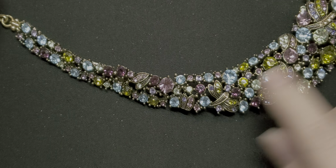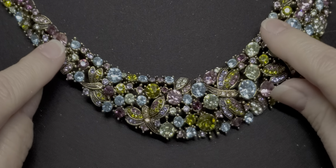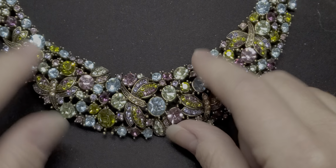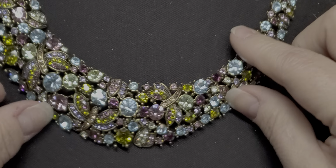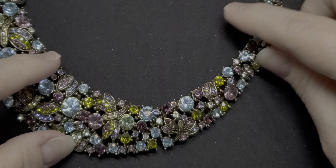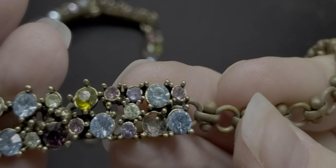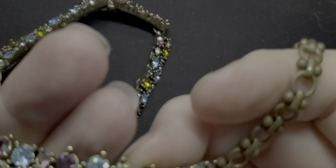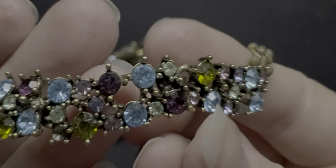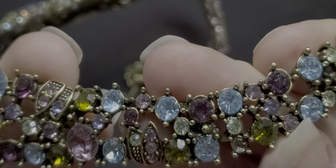But all the stones should be there because I looked before I bought this lot, because this was an expensive lot. But look at all those beautiful crystals. I think the dragonflies are all there. We'll take a closer look. There's one missing. Gosh darn it. I'll have to see if it's in the bag. Drat. But it's in the back, so it's not as drastic, right? Okay, let's keep looking.